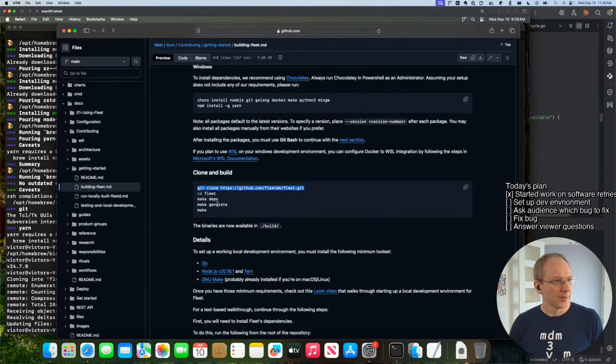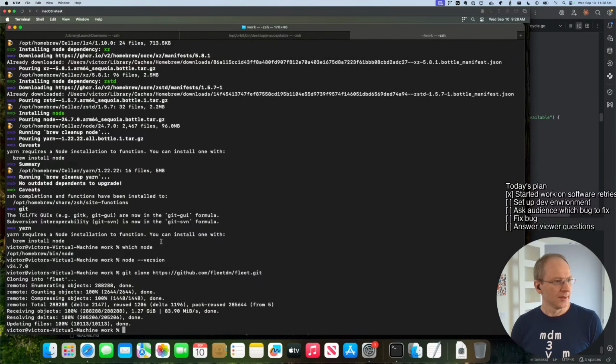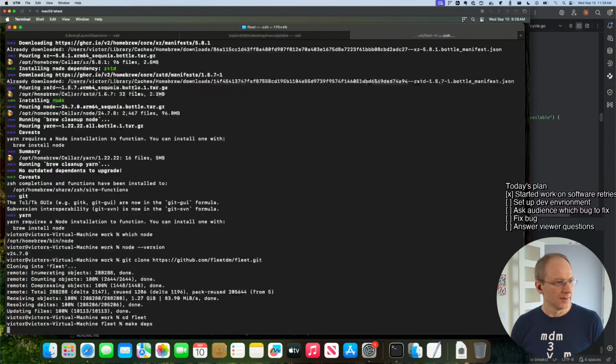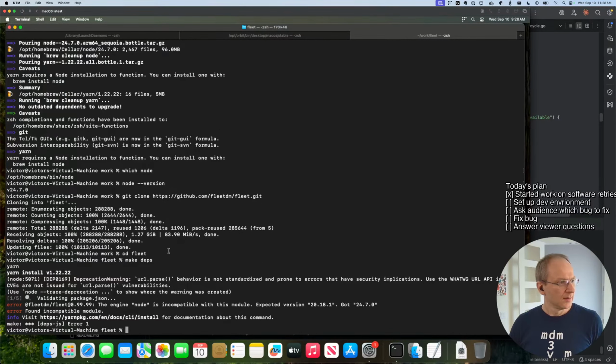cd fleet, make deps, make generate, make. Okay. Okay, here we go. We're hitting our first fun issue. So it feels like we should have this in our instructions.